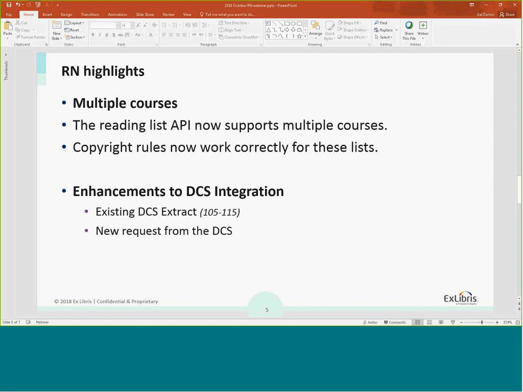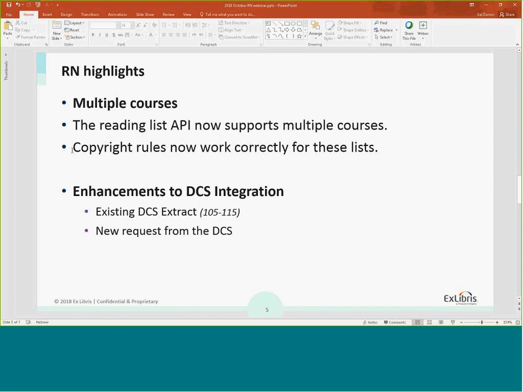A reminder regarding multiple courses. Remember, we are enhancing multiple courses with each release. By the end of Q1, we will finalize all the enhancements related to multiple courses. In this release, we now allow using the reading API also to retrieve lists that are related to multiple courses, which was not supported before.